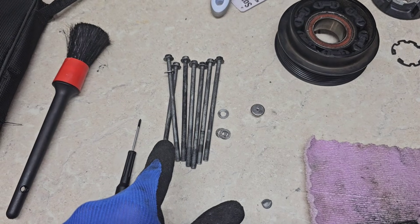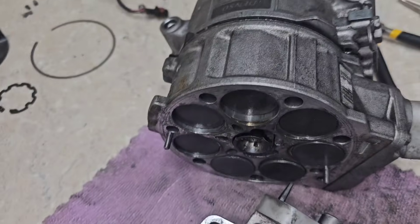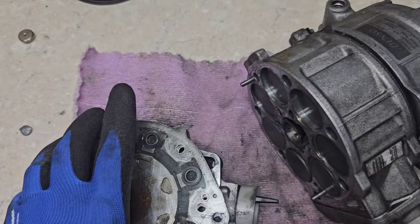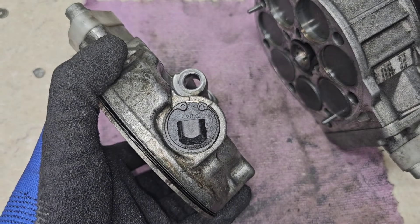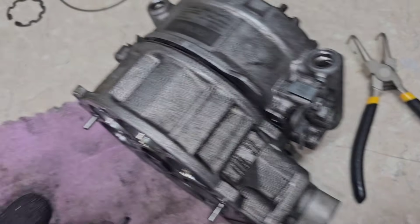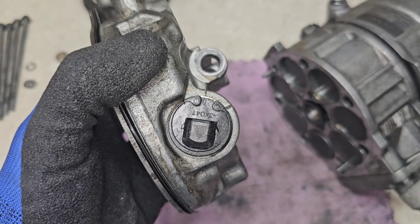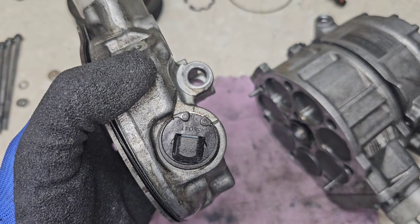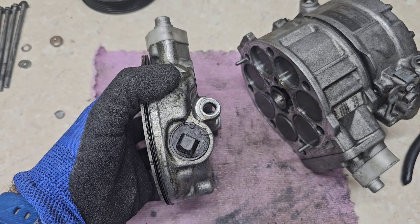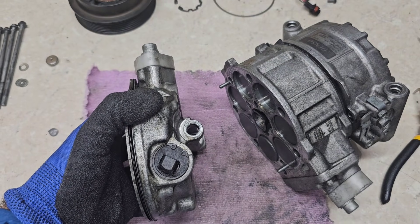As you can see, we have a seven-cylinder air compressor. The next thing we need is a snap ring remover — the opposite type from what we used before — to remove this solenoid, which is the main part that can go bad. You need to vacuum the gases first and then remove and replace this solenoid if it has failed, which is very common on these type of compressors.